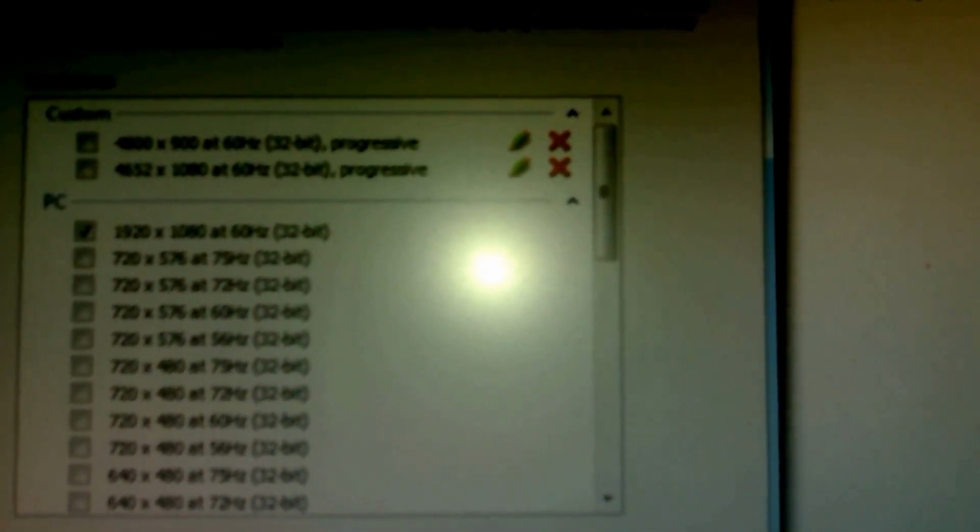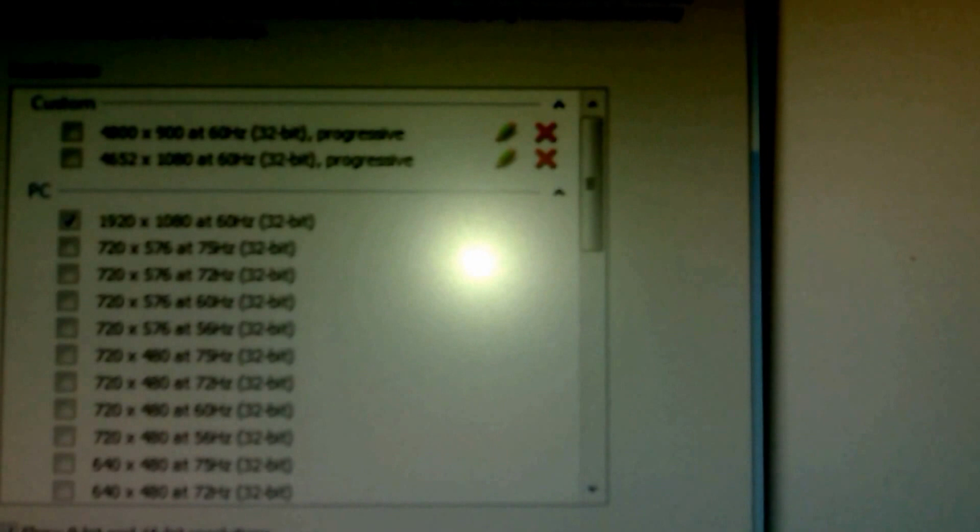So when we go in the control panel, make sure that the main is selected. We're going to hit customize, and you might not be able to really see it in this, but you can see I already got two custom resolutions set up pretty high, at 4800 by 900 and 4652 by 1080.